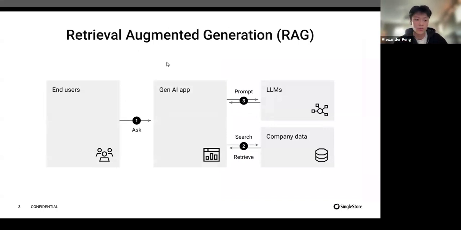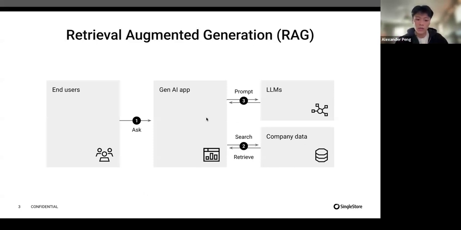For those that are unfamiliar, Retrieval-Augmented Generation is the way by which we provide context to a model outside of its training data set so that it's aware of facts and information, private internal information, external facts and figures, so that when it's giving us a response, it's not hallucinating. It's not lying to you.